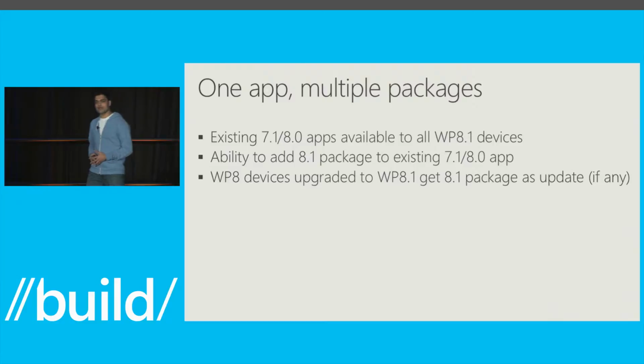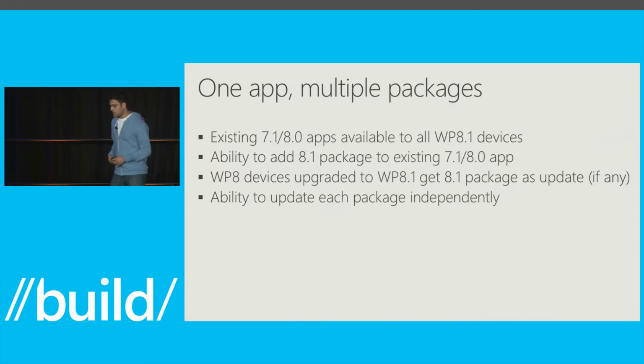And if you do that, any Windows Phone 8 device that is upgraded to 8.1, because all Windows Phone 8 devices are going to get this update, will get the new 8.1 package as an update automatically. Even if you have multiple packages associated with your application, you still have the ability to update each one independently.